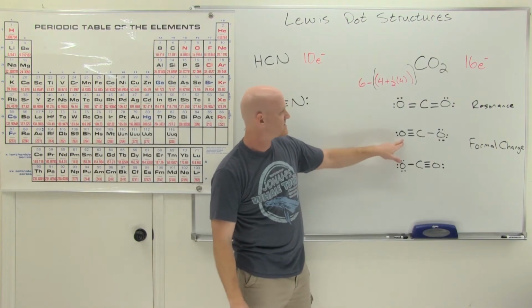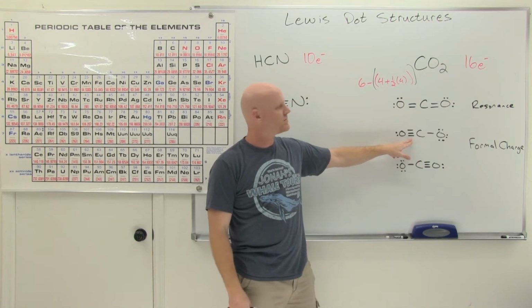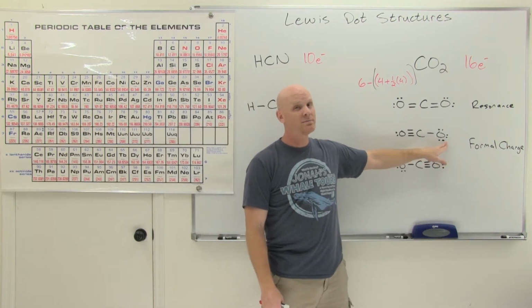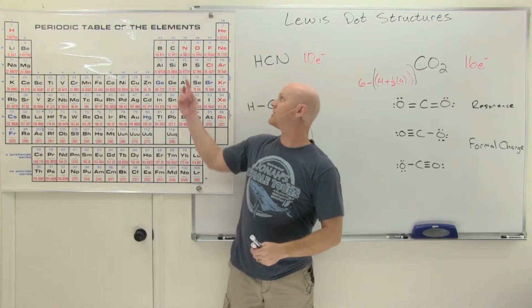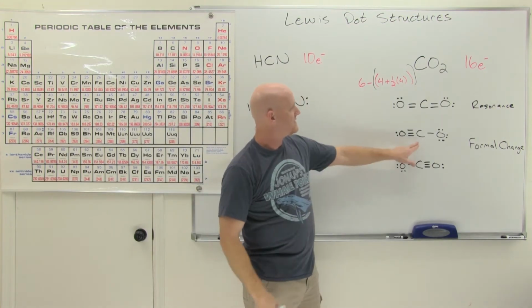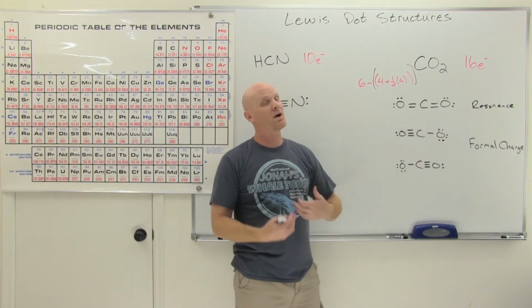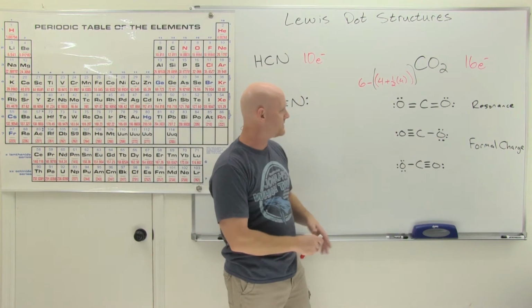Whereas in this next structure, I see that this oxygen's making 3 bonds. I should expect it to probably have a formal charge. This oxygen's only making 1 bond. I should expect it to probably have a formal charge. Whereas carbon, on the other hand, being 4 electrons short of a filled octet, typically makes 4 bonds. And this carbon is making 4 bonds, so I'm going to anticipate that it's not going to have any formal charge. And that's exactly how it's going to work out.